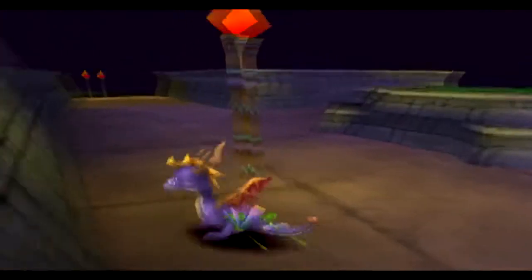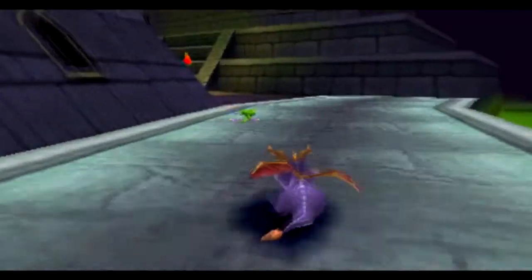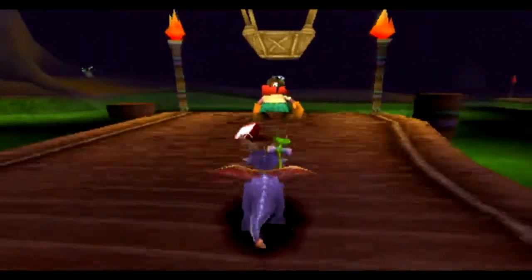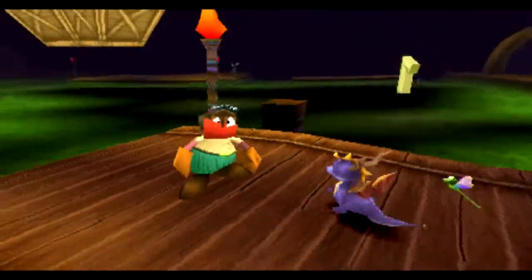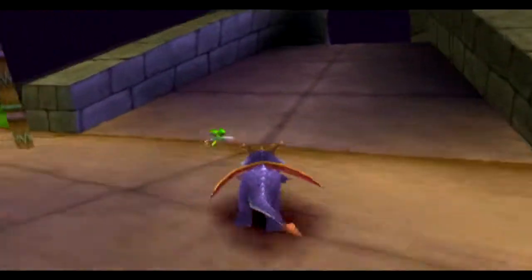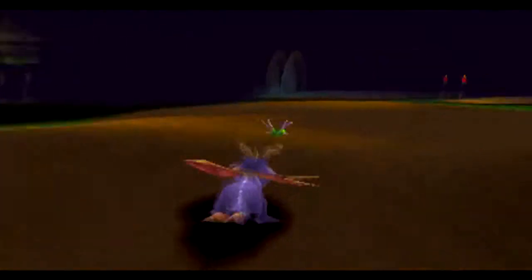And are you kidding me? Wait, isn't there supposed to be a whirlwind there? Maybe it forms... Okay, there is a whirlwind that shows up there. I know that there is, but I can't remember what the exact trigger for it is. I don't know if it's talking to the balloonist or going through the metalhead portal. Yeah. So you have to rescue 50 dragons to go to the next world, which is no problem. Okay, yeah, so it's talking to the balloonist makes the whirlwind appear. And we're gonna go over and do the speedway now, because why not?